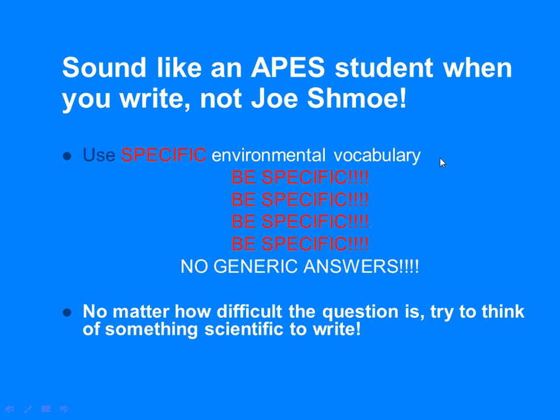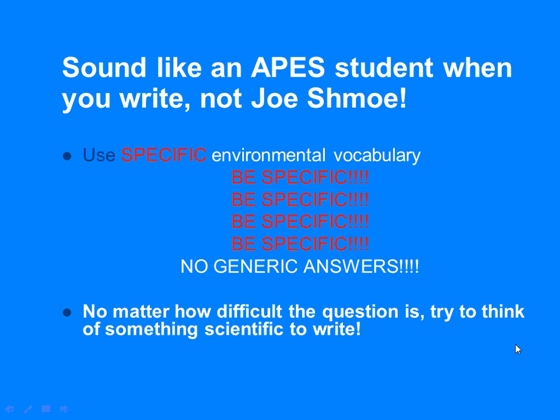So it's always a good idea to define words that you learned in class. No generic answers, and no matter what, no matter how hard the question is, you need to write something. There's never a situation where you just say, you know what, I'm not going to write anything for this question. You never, ever know what the readers are looking for. So if there's a question and you're not really sure, you can skip over that question, save it to the end, and go back. And you really need to come up with an educated guess and something that makes you sound like you know what you're talking about, like you've been sitting in an environmental science class for a full year, and there should be no question left blank.